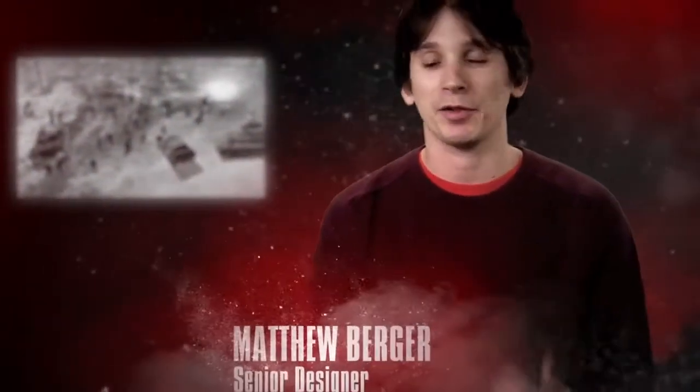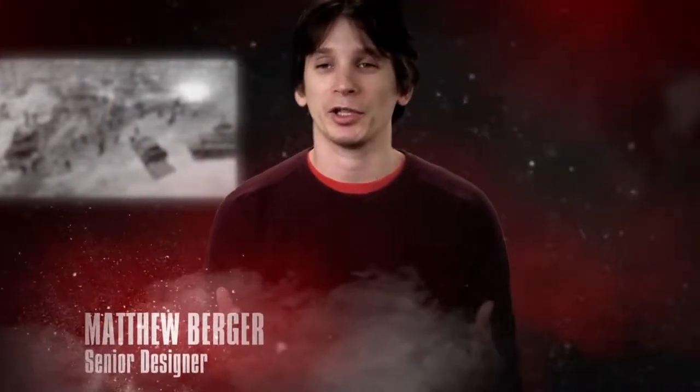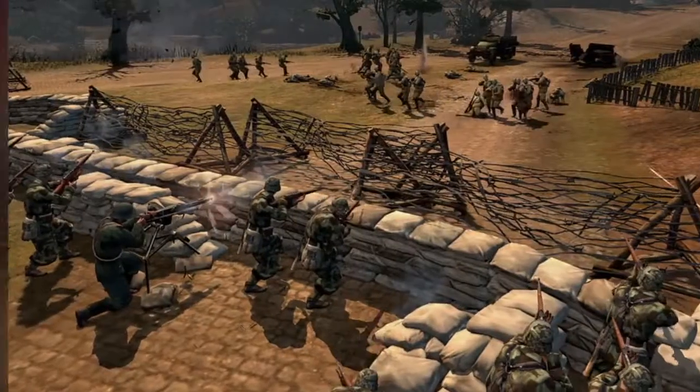The Germans in Company of Heroes 2, they're at the end of their rope. They're an advanced faction. Their vehicles are technologically very advanced for the time. However, they've been at war for years, so the Germans are more defensive.